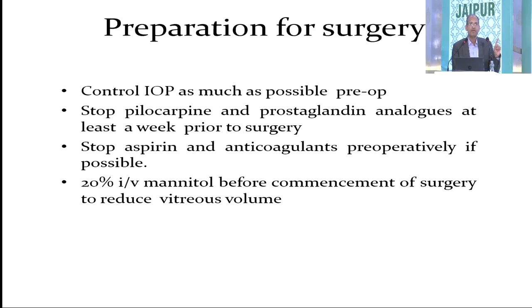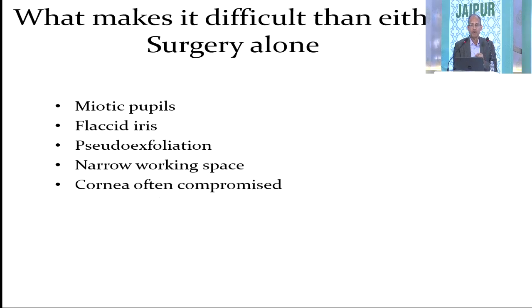Pilocarpine is one drug which has to be stopped at least a few days before surgery. All other drugs we continue, and we just stop them a day before the surgery. Aspirin and anticoagulants, if the patient is on such drugs, have to be stopped. At the time of surgery, you can give 20% IV mannitol, or you can do a simple paracentesis, which will decrease the pressure before you enter the chamber. And why is combined surgery more difficult than standalone surgery?